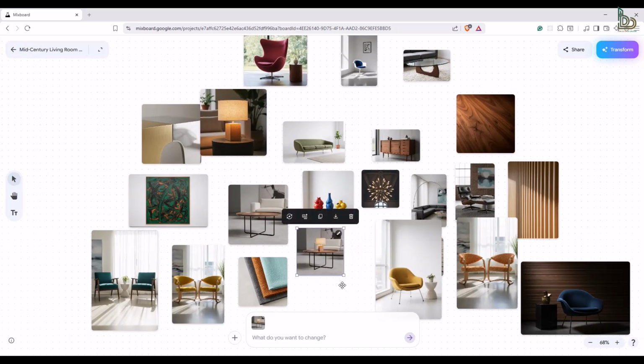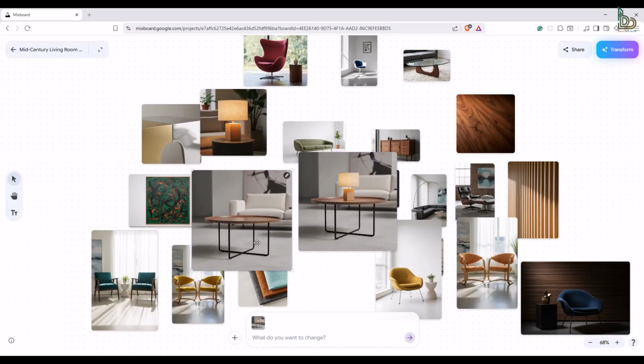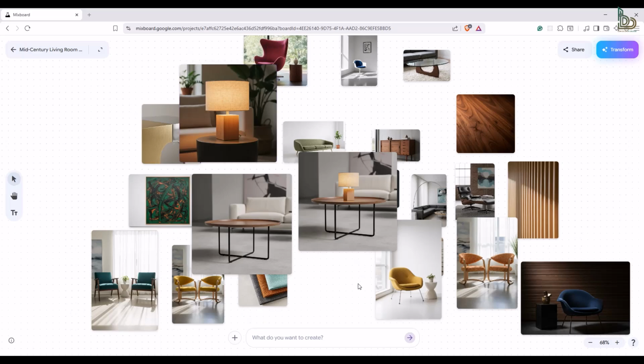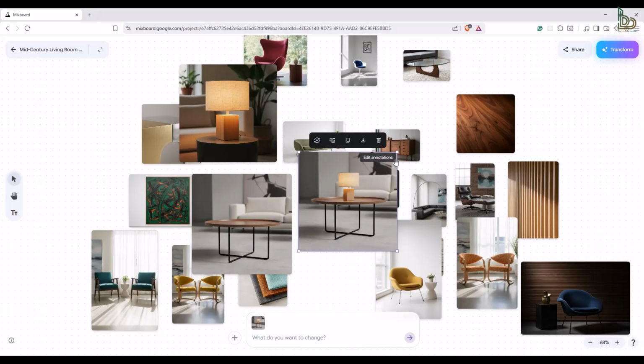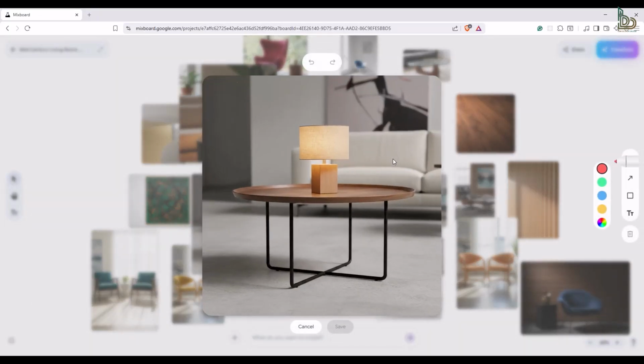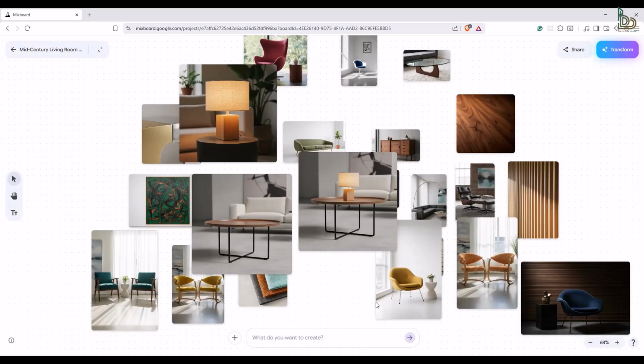I'm scaling up all three images to do the comparison. Notice that the AI didn't just Photoshop the lamp in, it understood the physics of the scene, creating a realistic lighting effect that spills from the lamp onto the table surface. This spatial awareness makes the generated concepts feel grounded and realistic. Additionally, you may click on Edit Annotations. I won't go into further detail, but I believe the purpose of this tool is to manually record some changes so that we may provide further prompts for design modifications.